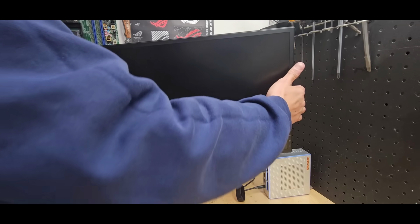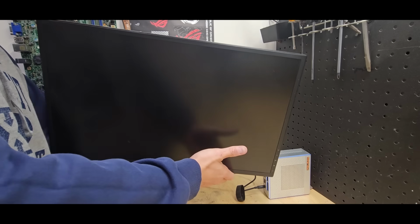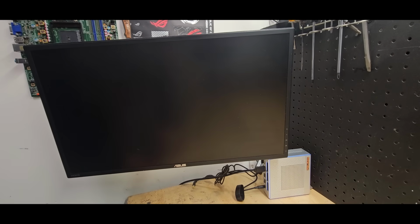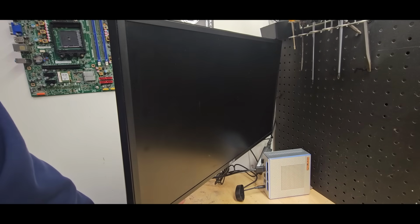So this is an Acer 1080p monitor. There's actually a little story behind this one, and there's a video on it. I was on the Facebook Marketplace, saw a good deal, and this was part of it. It was a complete computer, and the seller had put on there, I need to sell my computer to pay for my boyfriend's bail, or bond my boyfriend out of jail. I was like, yeah, I'll definitely pay it. And I paid, not the bondsman, but I paid the lady like $400, and it was an i7.